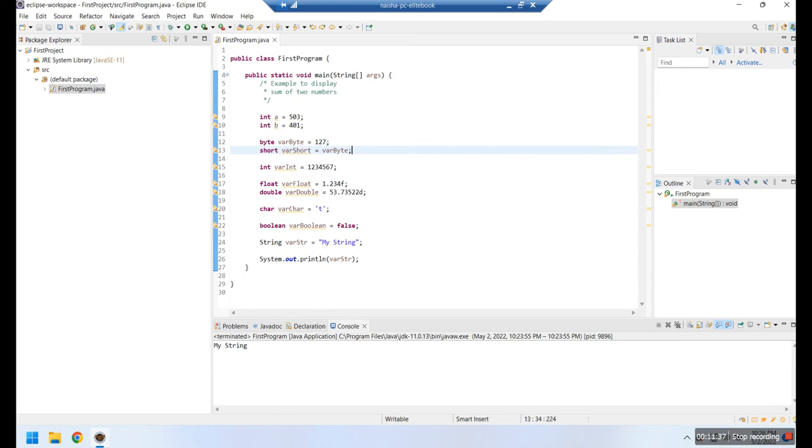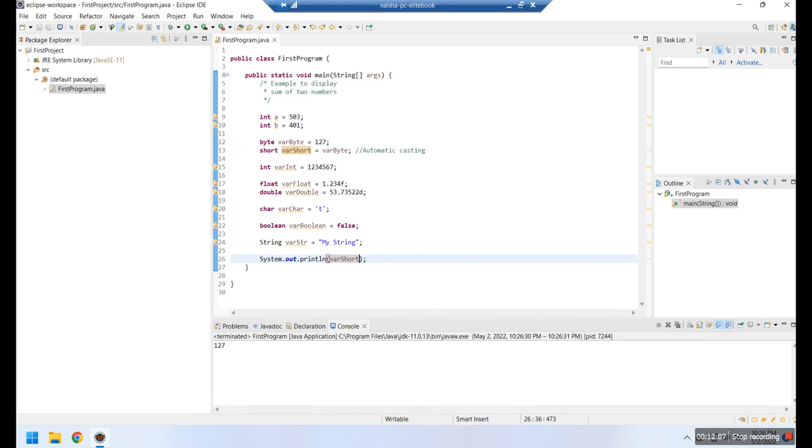So it is called automatic typecasting. If we print the value of var short here, we see the same value. We don't have to do anything different. We just assign the value from a smaller data type to a larger data type.